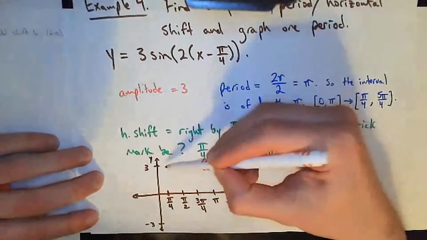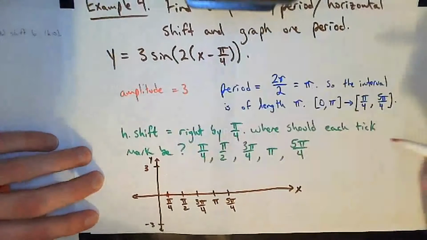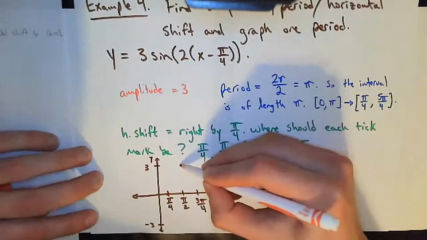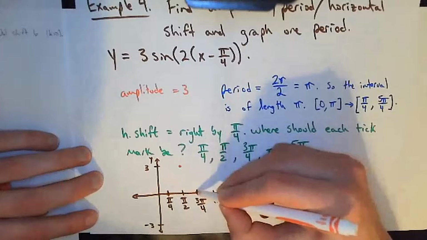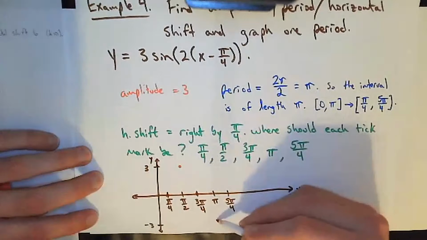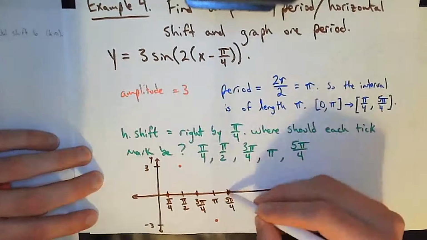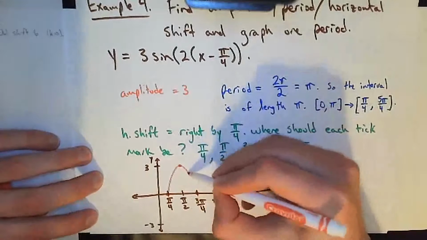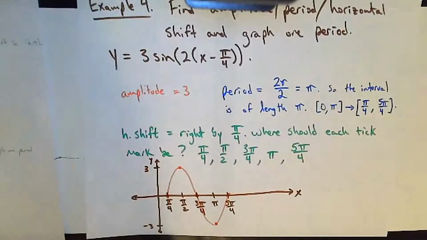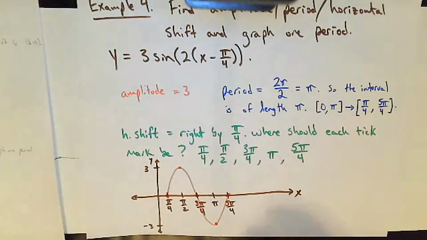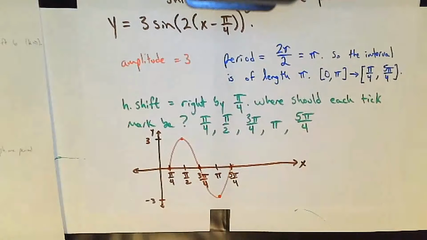All right, so now graphing this, it's still a sine function, so I know it's still starting at 0, right? The cosine function is the one that starts up top. All right, so I'm going to go all the way to the maximum for the second tick mark. Third tick mark, I'm back at the middle. Fourth tick mark, I'm down at that minimum, and then back to the middle. And there it is. Let's do a cosine one. There it is, in case you can't see it all.